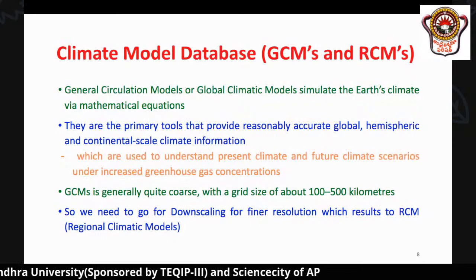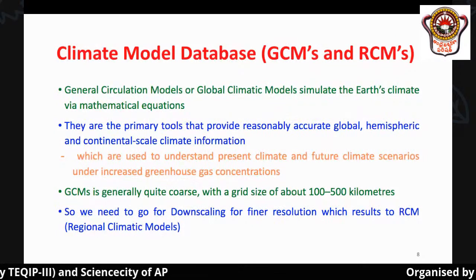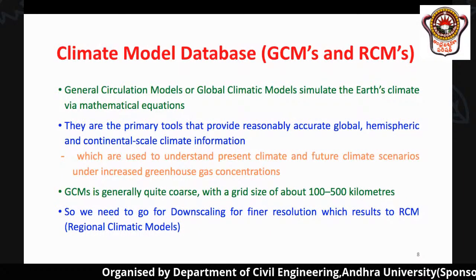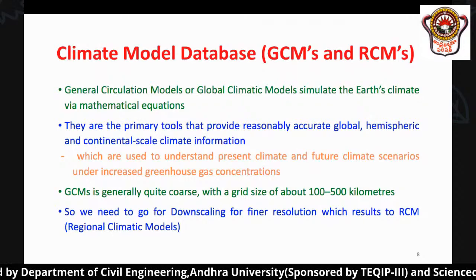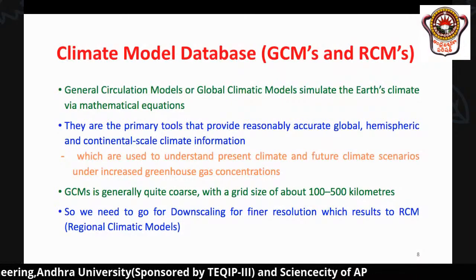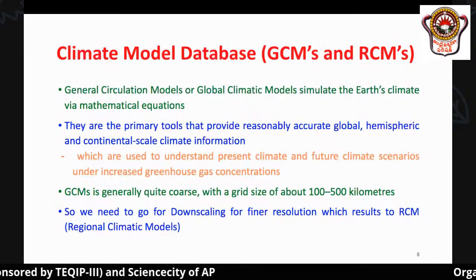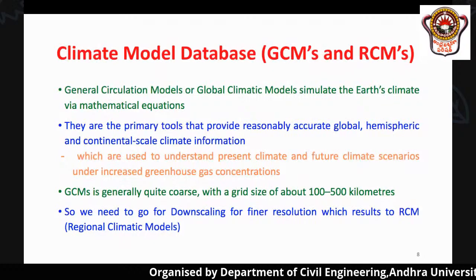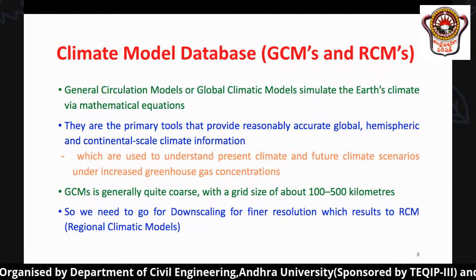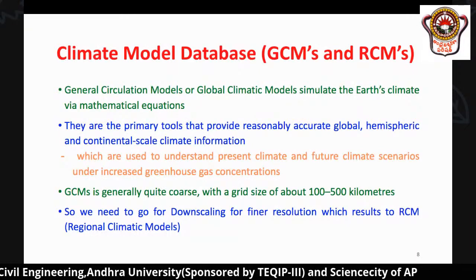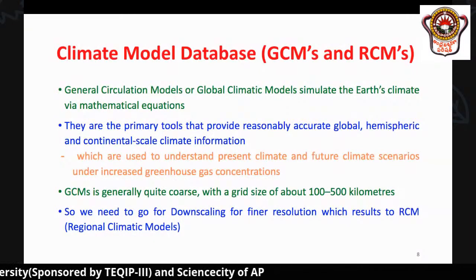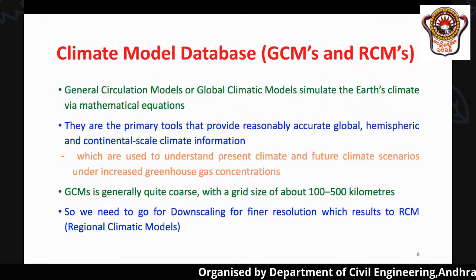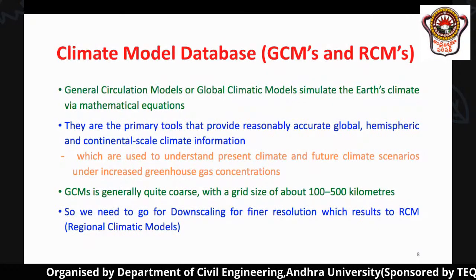We need to go for the regional climate models. Normally we can achieve this by downscaling. You can do the downscaling yourself for a finer resolution, or you can directly download the regional climate data. They are on the order of 10 kilometer by 10 kilometer, 20 by 20 kilometer, or about 0.5 degree by 0.5 degree. A 0.5 degree grid is very small, and we can get many points of a particular area. That is important for us to understand this climate and then to apply later in the hydrological model.